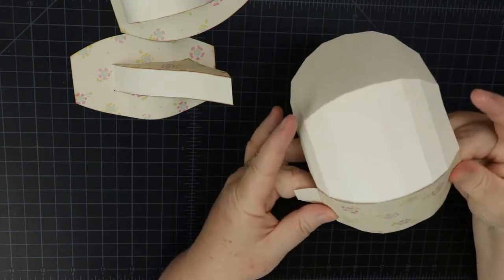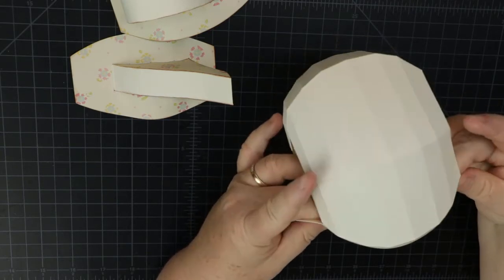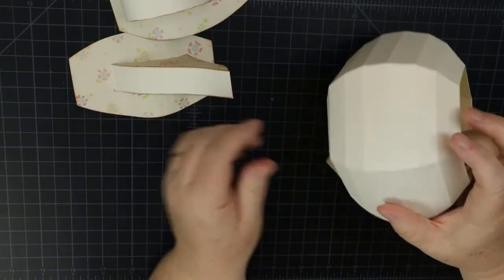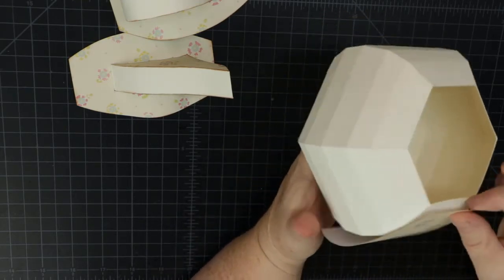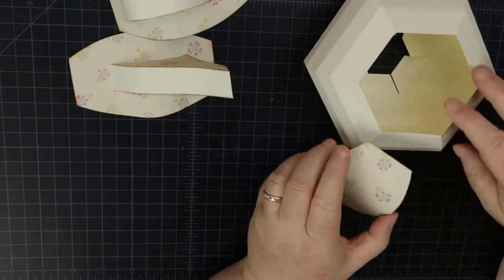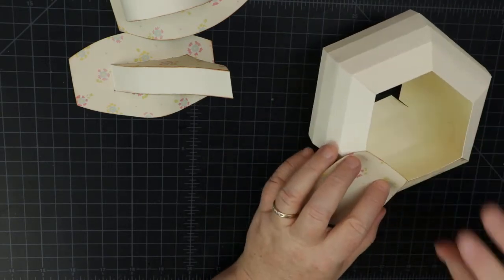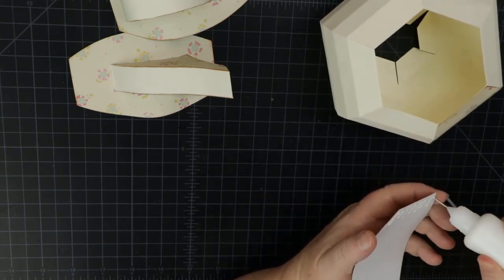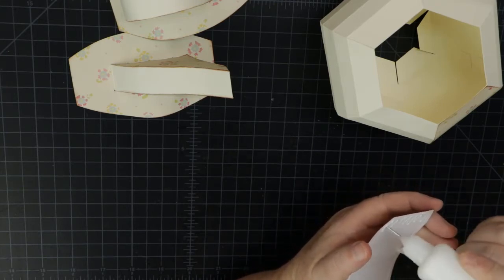So I would say that you can go in order if you want, or you can do two and then one of these. So it's up to you. Again, each time you put this on, make sure it's the right direction. So that's upside down. I didn't situate it right. There we go. I didn't line it up right. So pay close attention to this because you don't want to forget to put on the other ones.